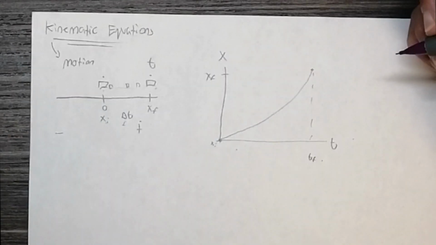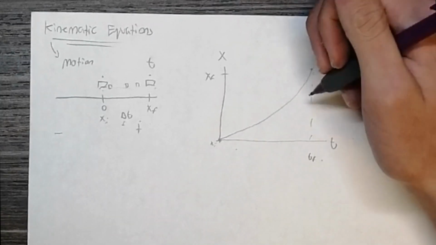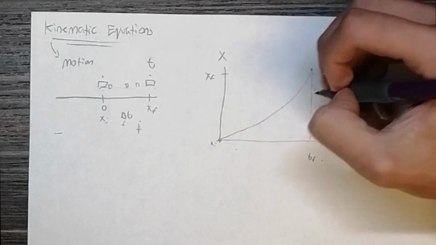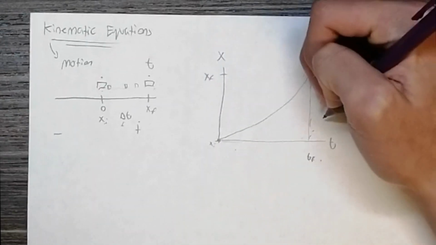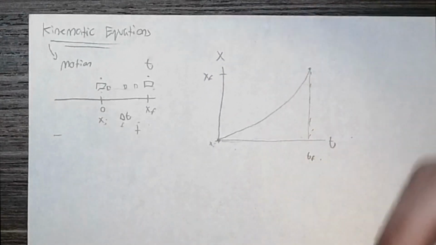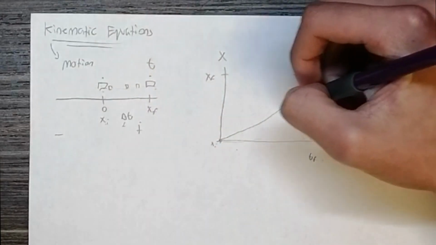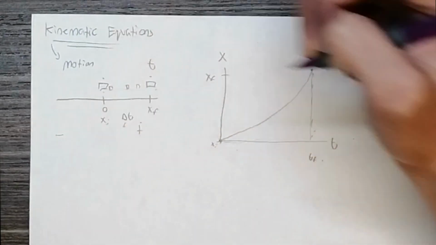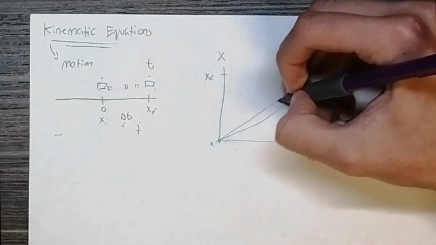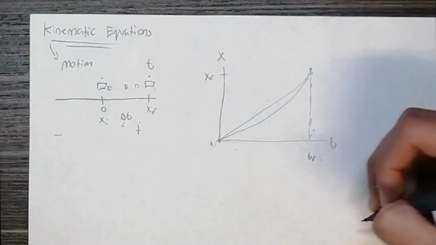Now, there isn't really an equation that we can find yet that will model our displacement. What we can do is model the slope, the average slope that this makes. So this does require calculus to find the exact slope, but we don't need calculus. All we want to do is find what is the slope that it takes to get from here to here. So in other words, we're finding the average speed. We're finding this triangle here.